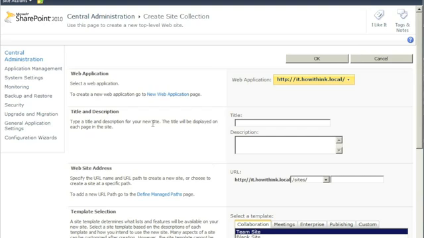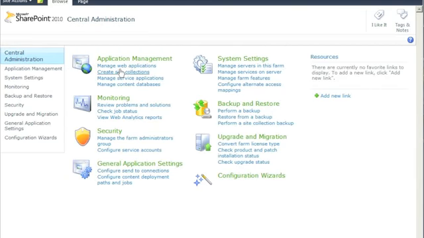And we also learned how to create managed paths. Also, there is an issue where it may not take your credentials, or you keep getting prompted for credentials to log into these sites. I also showed you how to create a registry entry, and that will resolve that issue for you.